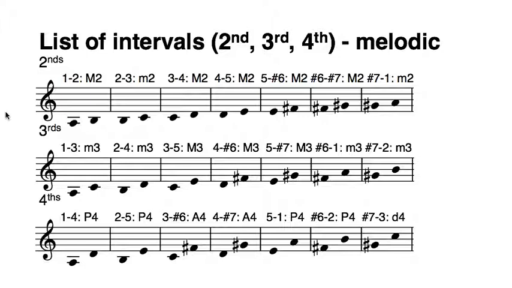Check out the intervals of a melodic minor scale. So once again, we have major seconds and minor seconds. Very similar here to what we had before. Now we don't have an augmented second. That problem is solved. Hooray! But as we will see later, it comes with its own set of quote-unquote problems, right? Of other intervals that are less common. Major thirds and minor thirds evenly distributed, once again.